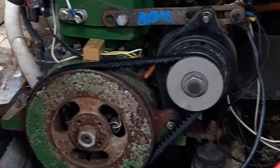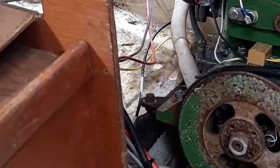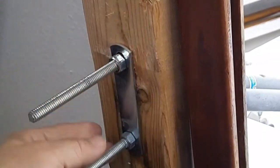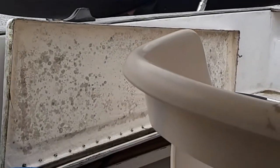Only the gas tank needs welding, and a new battery, and that's it. Oh, I haven't cut the screw yet, so you might need to cut this and this. And any question, just let me know.